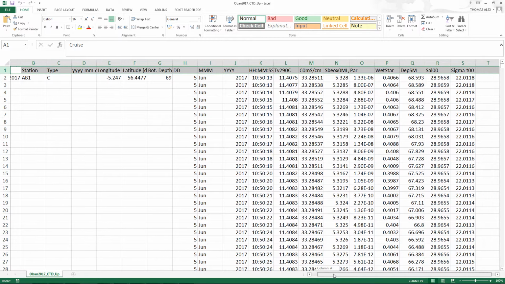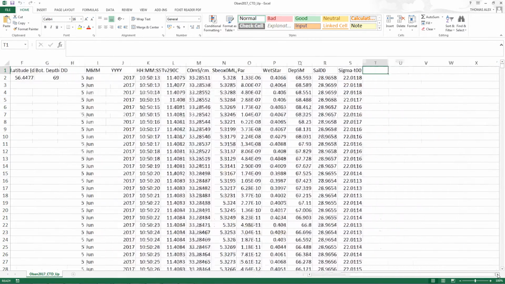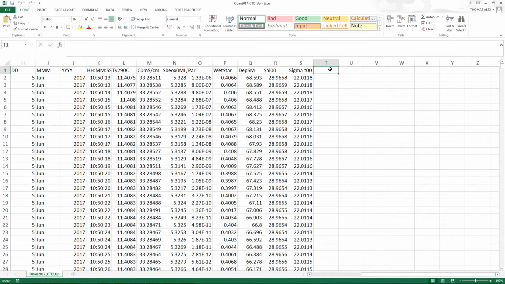But if you later want to import the data from the discrete chemistry measurements that we made, you're going to need to add some extra column headers along here. Maybe nitrate, you might want to put phosphate in there, and chlorophyll as well, if you're going to use ODV to plot those things up. You don't need to, you can do those in Excel, but just to point out that the file you initially create the collection with has to have all of the headers that you will use, even if you don't yet have the data for those.